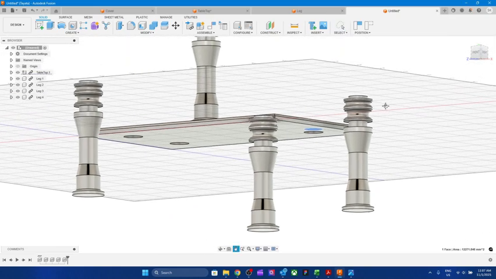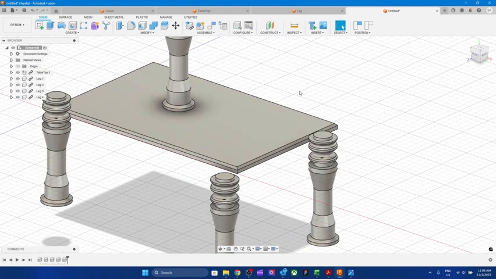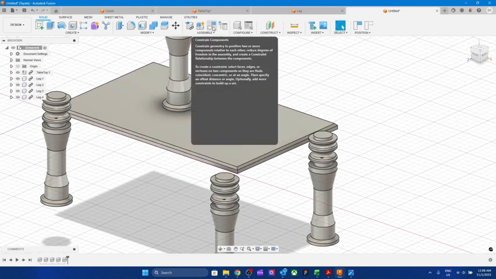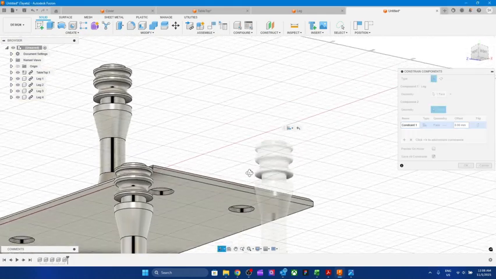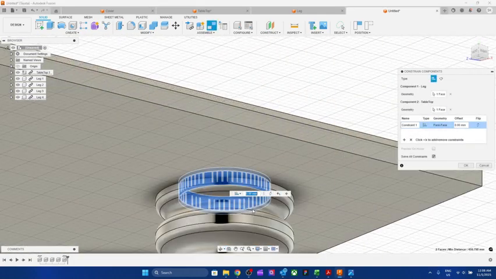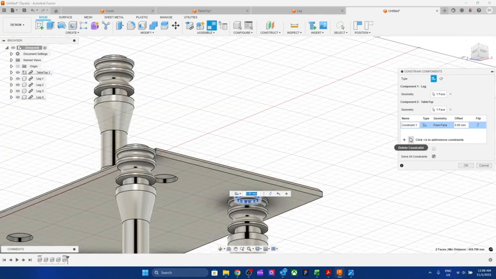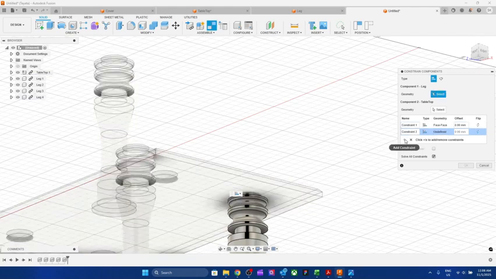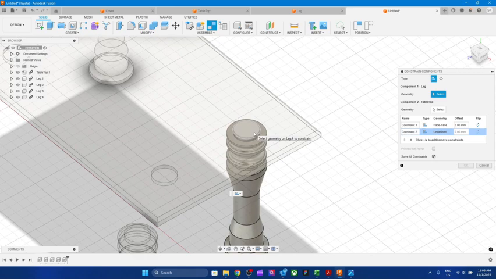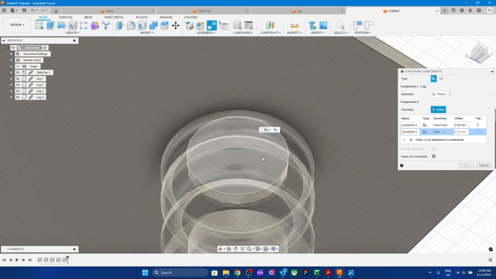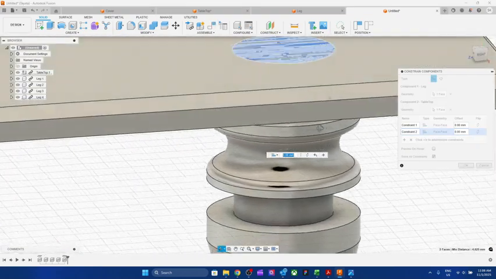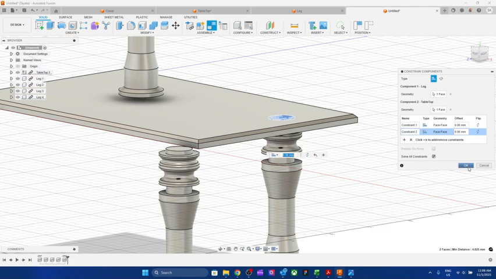Yes, doctor. Okay, so what we will do is, let's select the constraint component, and then select this diameter, this diameter. It automatically goes down, and it's not finished yet, so I'll click add constraint, and this time now I want to select the top, and I want to select the bottom. So as you can see, that's installed, and click OK.